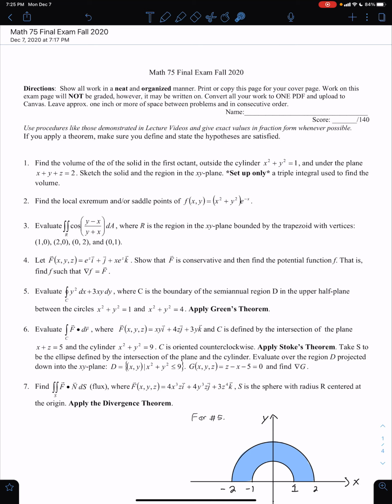Number 1 is a very typical question where you're given rectangular coordinates and find the volume in a triple integral. It's a setup only, so you don't have to do the integration. You'll have volume equals, and a triple integral that gives you the volume of the solid that it determines. You need to sketch and picture what you're trying to set up and then integrate. The most difficult part really is to get that picture right, and then you can change to a different coordinate system, and we'll talk about that.